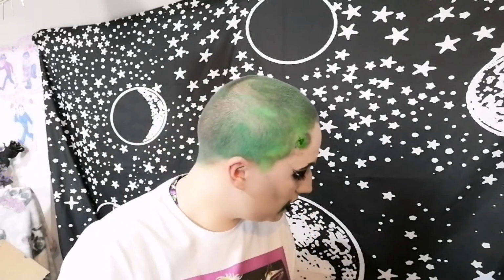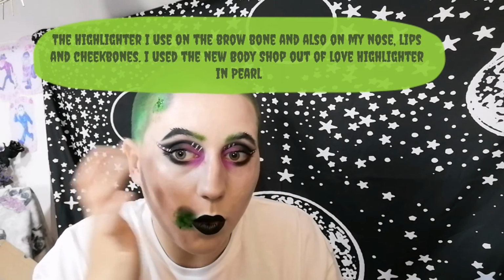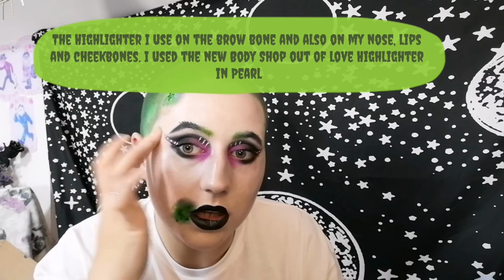So now I need my highlighter, which is the Out for Love. It is for neutral skin tone, so hopefully it works quite nicely because it's pearlescent. So hopefully it will work nicely with the white. So I'm just going to use it on the cheek area, just to give that lift. Oh, that's beautiful. And then again this side.